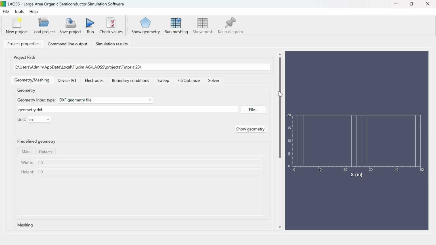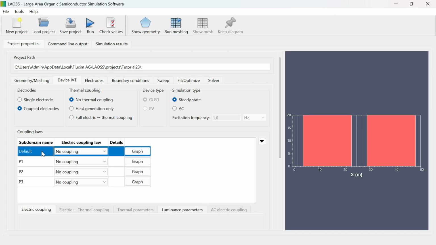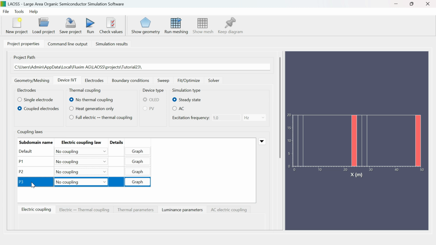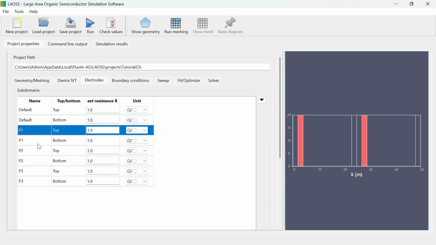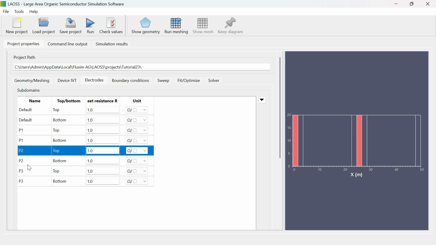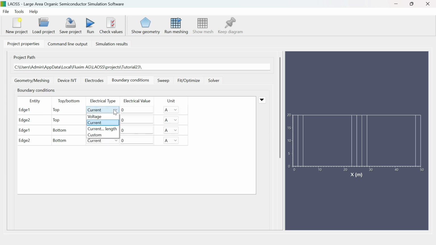In here it is one of the processes for how you can import your own geometry, like dip hearts P1, P2 and P3. Now you can use that model's electrodes for the P1, P2 top and bottom, P2 top and P2 bottom, P3 top and P3 bottom. Boundary conditions for the top and bottoms are each first and each second.